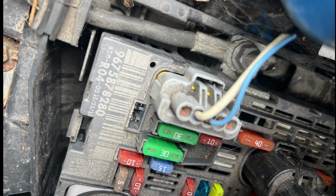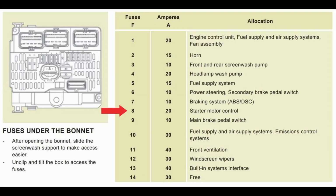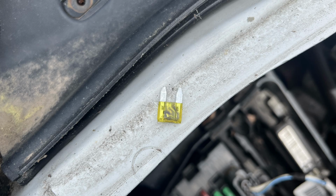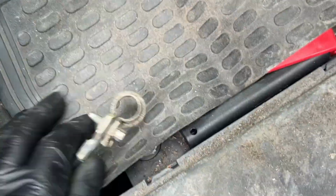And checking in the owner's manual for this fuse, it shows it's 20 amp, but it's the starter motor control, so we're in the right area. So first I thought I'll swap a 20 amp in and I'll see if that makes any difference, and it blew straight away.